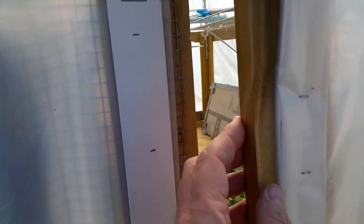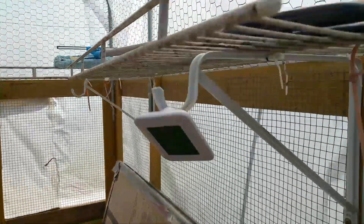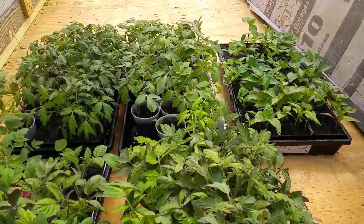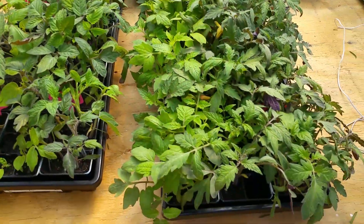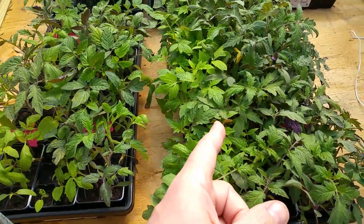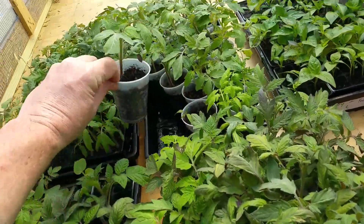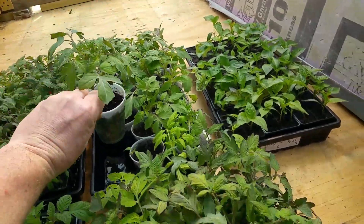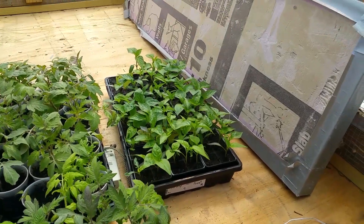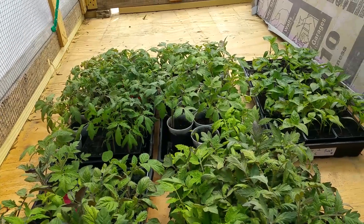As I open this — I use my little picnic table bench as a step — I've got a temperature of 58 degrees on the floor but at this height I've got 75. I've got some trays here; I have more to bring in — I'm in the middle of moving them from outside to inside. These are my first ones I'm going to be transplanting in a little bit, and some of these back here I won't have to transplant — they're doing fine. All the peppers are back there.